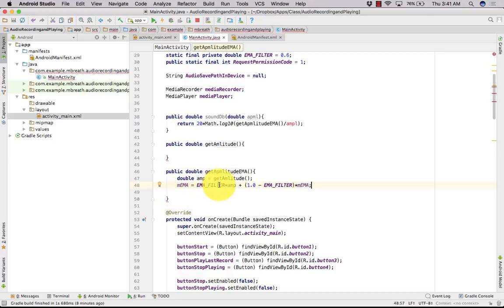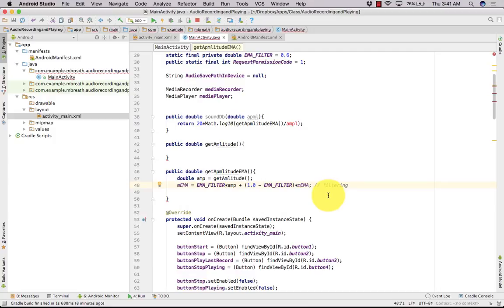If you see it very carefully, it's a kind of filtering, moving average filtering kind. It's not actually a moving average, but a kind of second order filter.